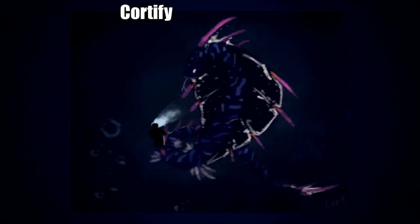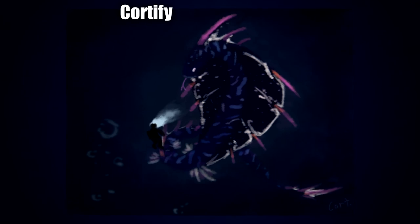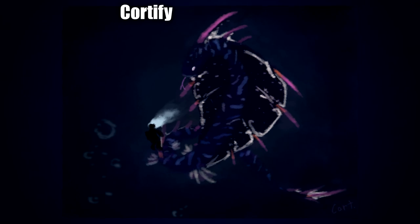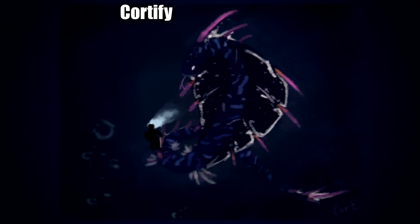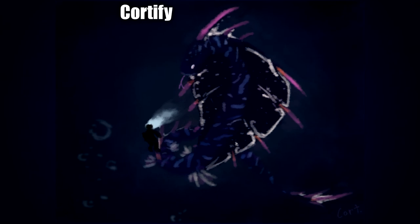Up next we've got the spooky abyssal one by Courtify. The overall rough nature of the drawing and how everything's a little blurry actually sells really well here, because you can tell it's a deep-sea creature — really deep in the ocean. You've got the light source from the diver, and the creature kind of blends into the mist and darkness, giving a vibe that the photo was taken mid-motion or with a low-quality camera. That adds to the mystery. I also really like how the midsection is really dark and camouflages into the environment, but it still has all these piercing light appendages and a white outline — in the deep ocean that would be really quite disorientating to potential prey, and to the poor diver. The choice of colors is very clever.